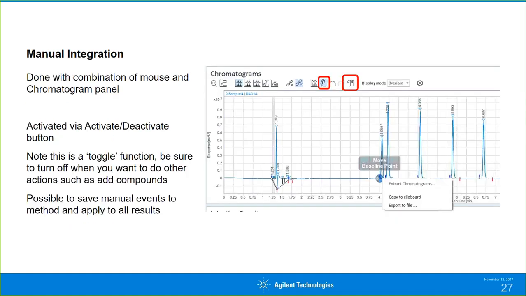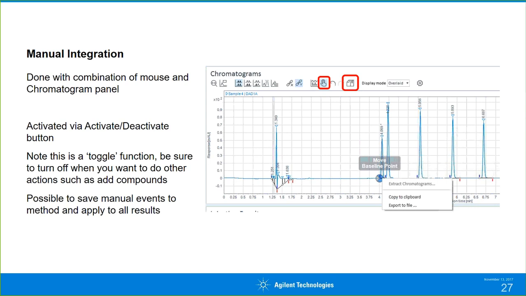with this slide, we're seeing that you have to toggle into the manual integration to activate your pointer, right? So you're giving your mouse the functionality to do the manual integration. All you have to do is select, when you're in your chromatogram, this icon with a finger, and what that does is my mouse now changes from a pointer to either the integration wheel or the double line in order to determine what you want to do with these peaks, right?